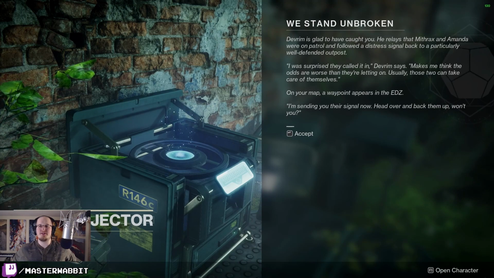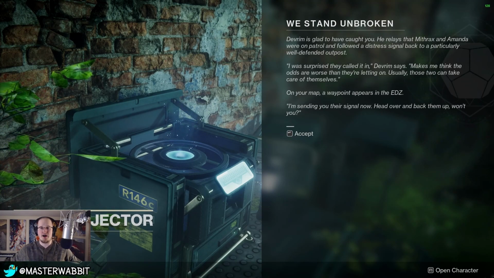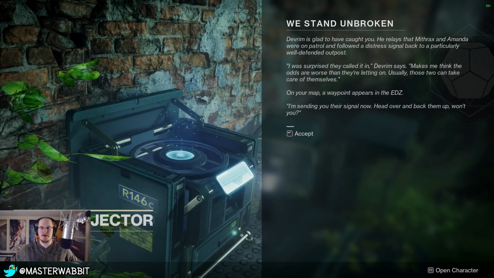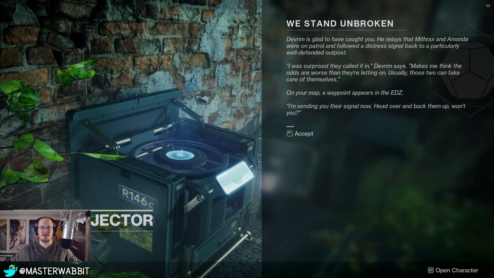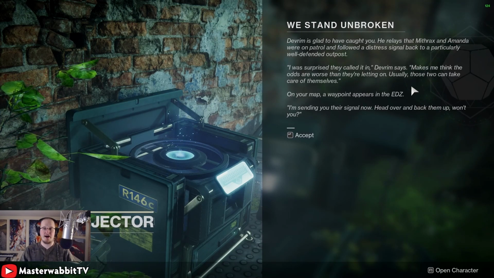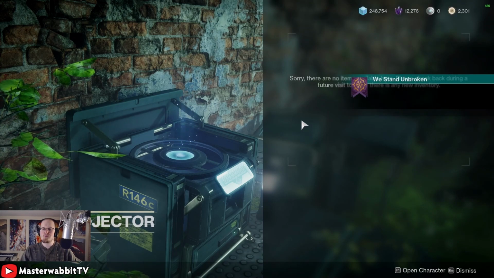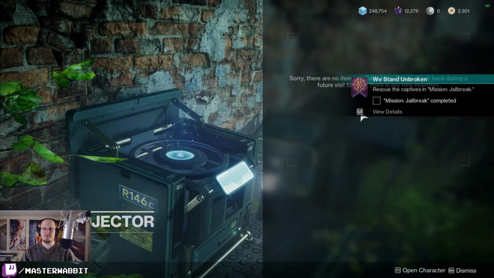Devram is glad to have caught you. He relays that Mithrax and Amanda were on patrol and followed a distress signal back to a particularly well-defended outpost. I was surprised they called it in, Devram says. Makes me think the odds are worse than they're letting on. Usually, those two can take care of themselves. On your map, a waypoint appears in the EDZ. I'm sending you their signal now. Head over and back them up, won't you? Rescue the captives in Mission Jailbreak.